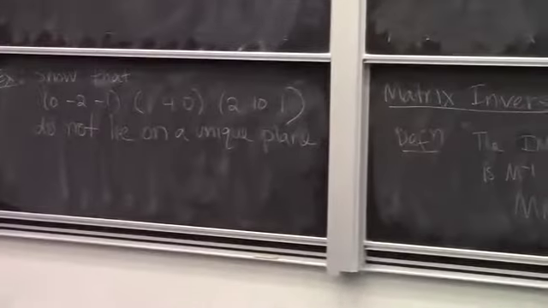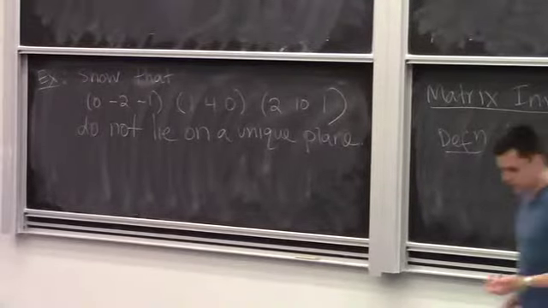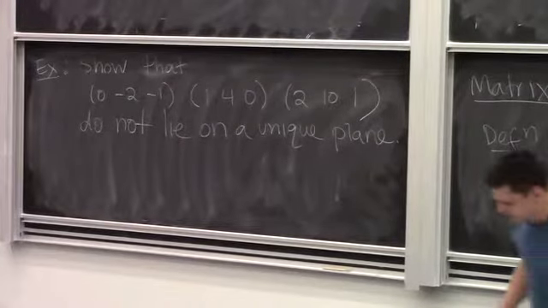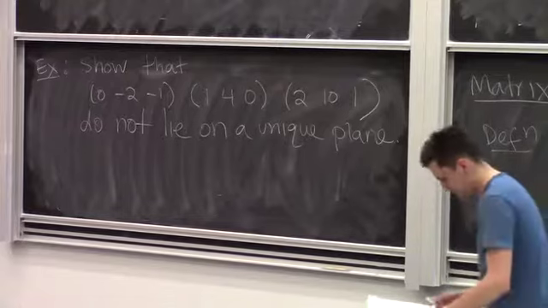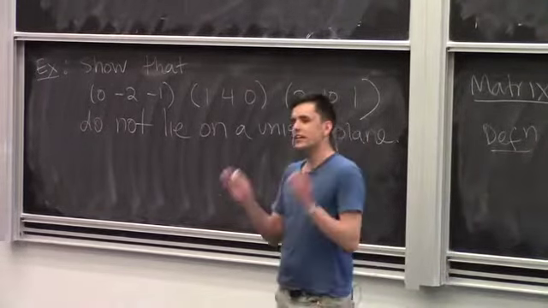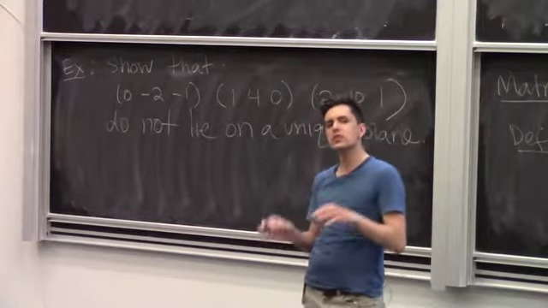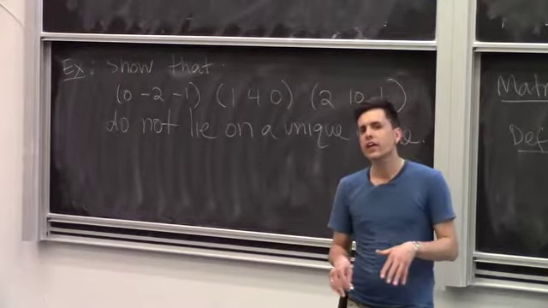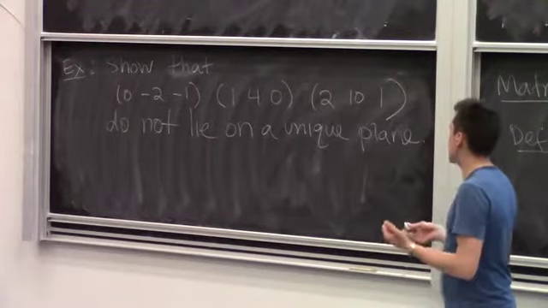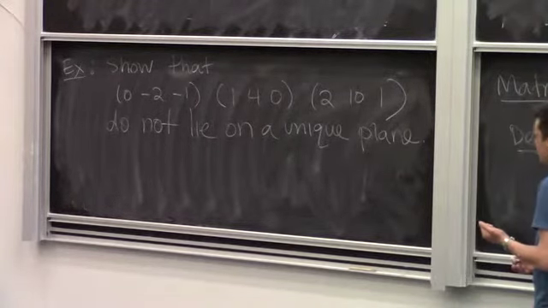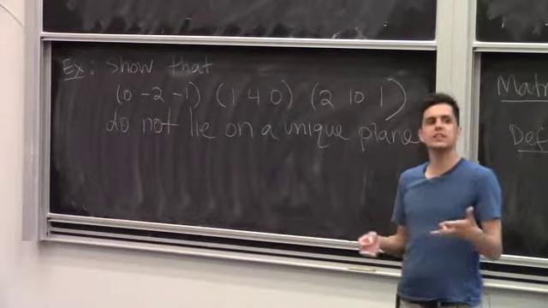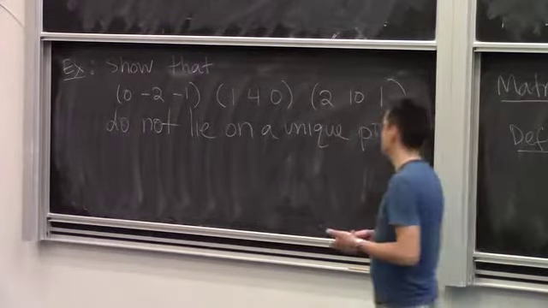So this is the question that I thought was quite hard. So this is from the homework. Which question was it? I didn't write down the question number. So the reason that this is hard is it's hard to approach with the tools that we have right now. Right? We don't know what it means to lie on a unique plane, really. So we want to find some condition that means things won't lie on a unique plane.